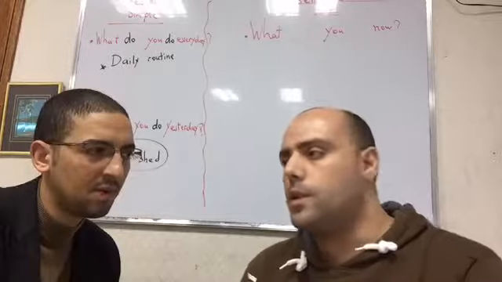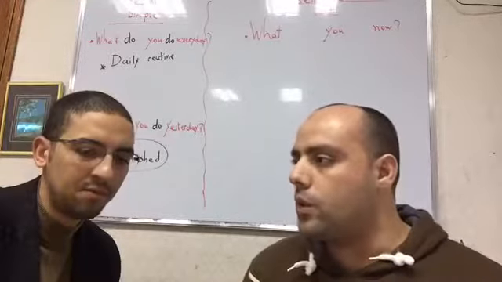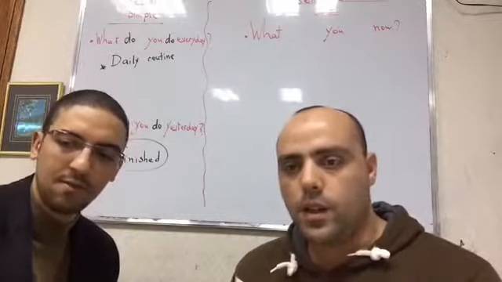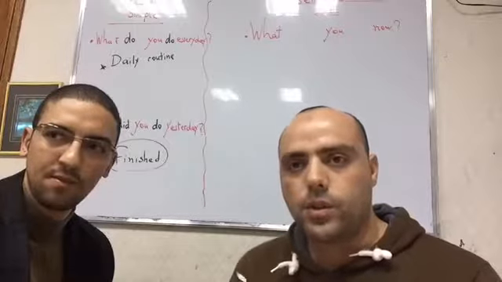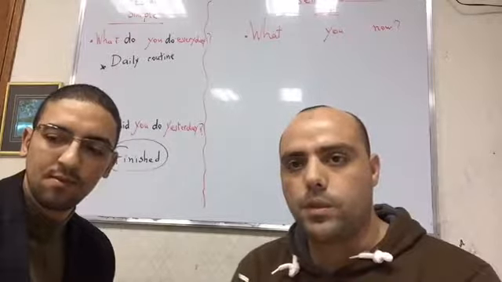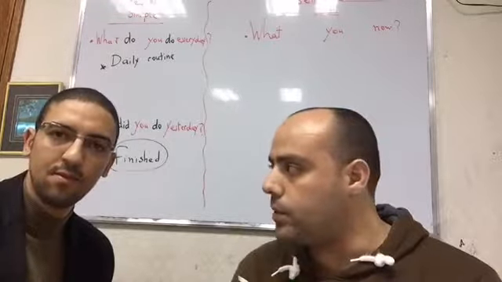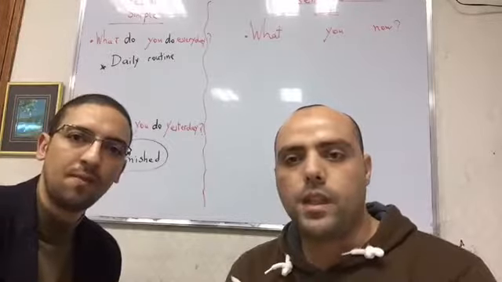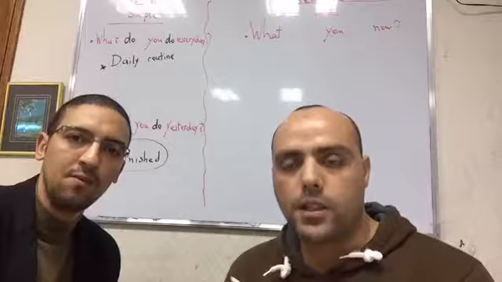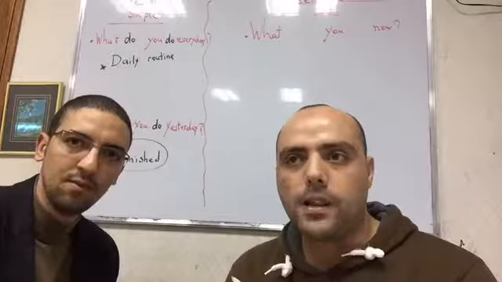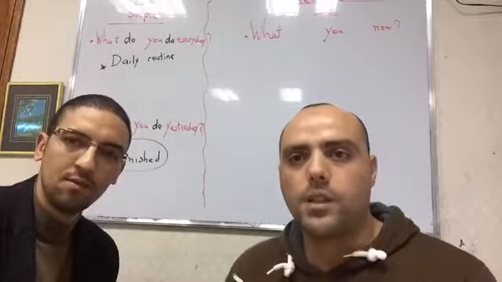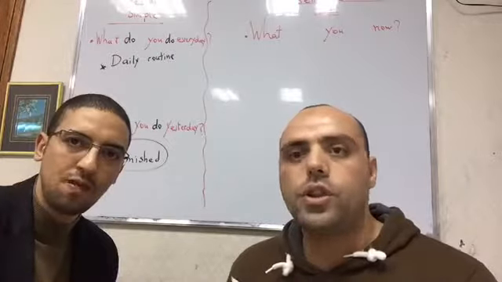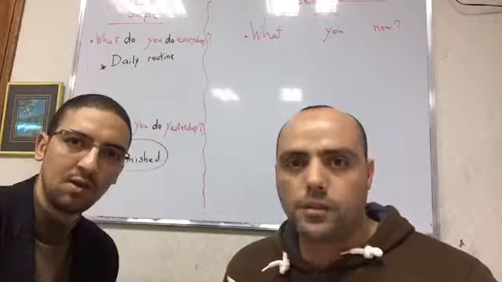Just let me explain more about why we call it the present continuous tense or present progressive. It is called present because we're using the present form of the verb to be, which is either am or is or are, and it is continuous because it expresses the continuity of an action that is happening right now. It did not finish yet. The action is not completed. For example, she's cooking. She is cooking right now.